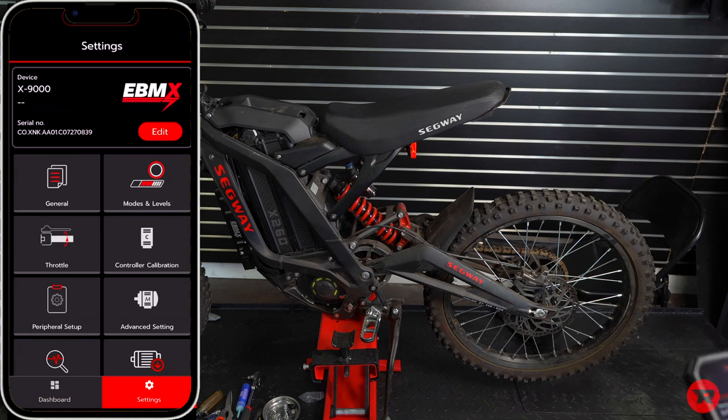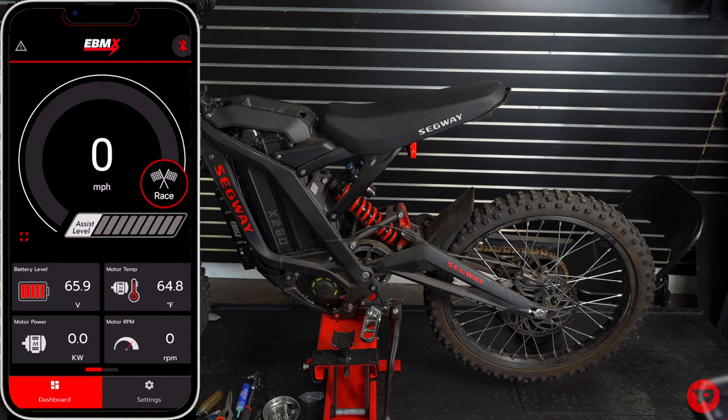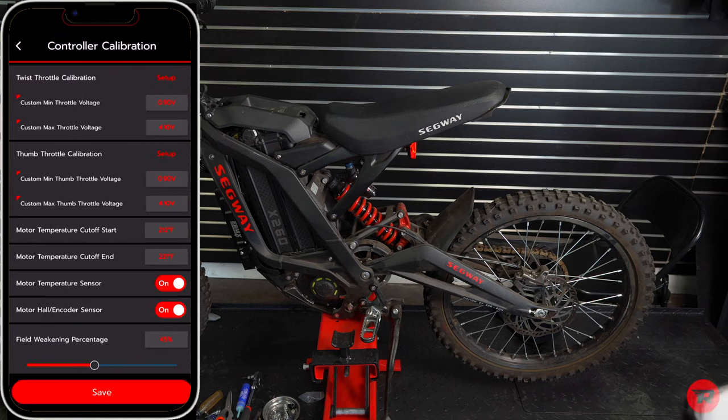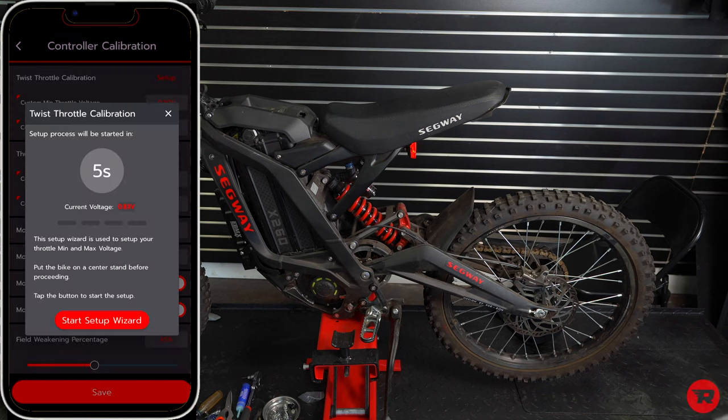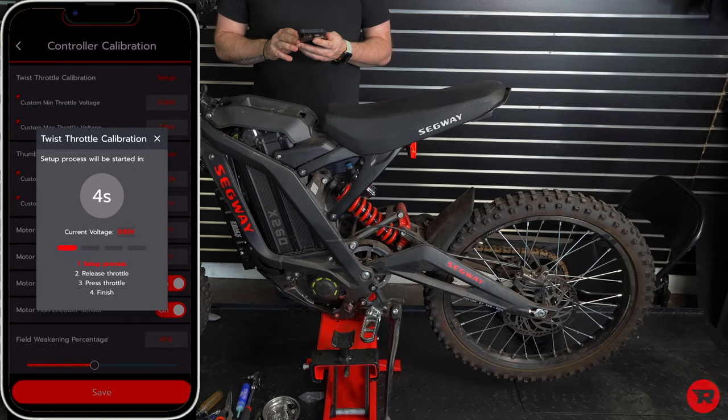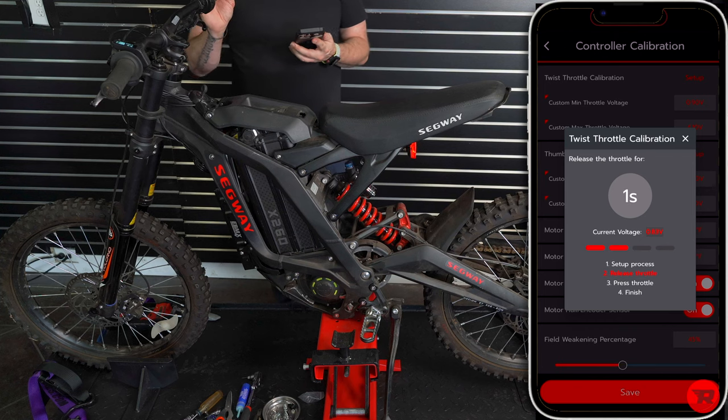All right, so from the settings screen, which is on the bottom right of your main dashboard, go to the bottom right, settings, controller calibration, and we're gonna go twist throttle calibration. Setup process will be started in 5 seconds, so we will click start setup wizard. And then we're gonna have zero throttle for 5 seconds, and then we're gonna go full throttle for 5 seconds.